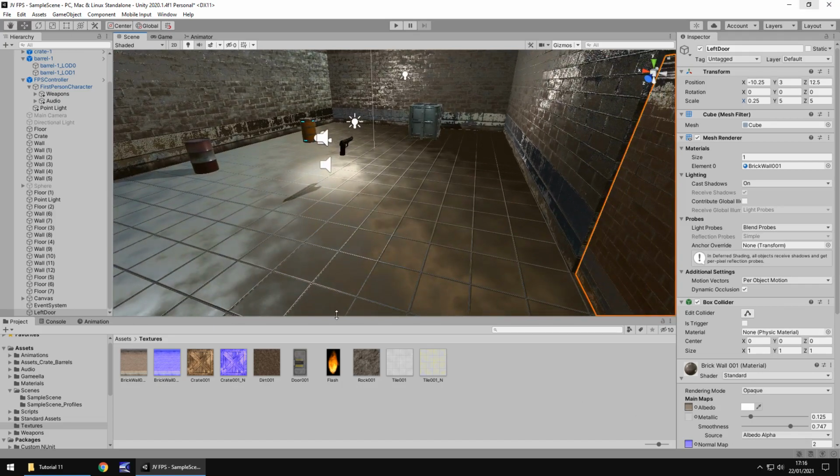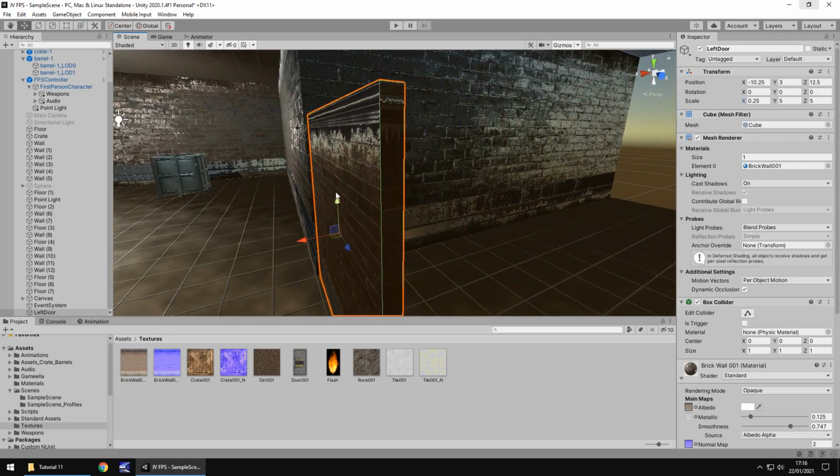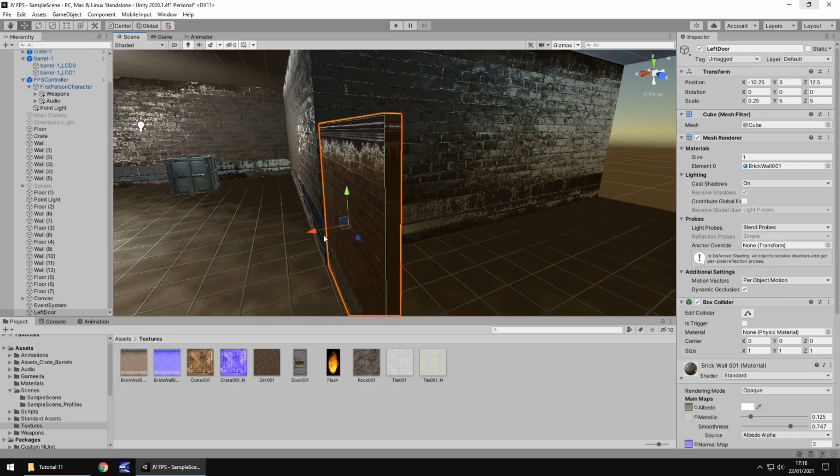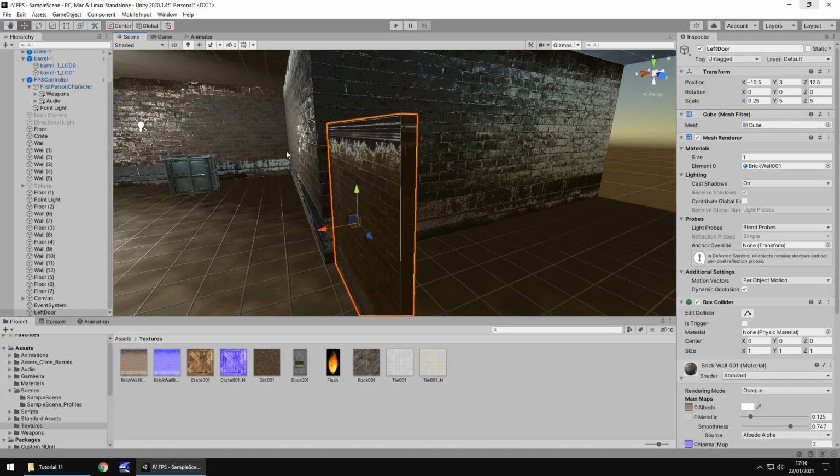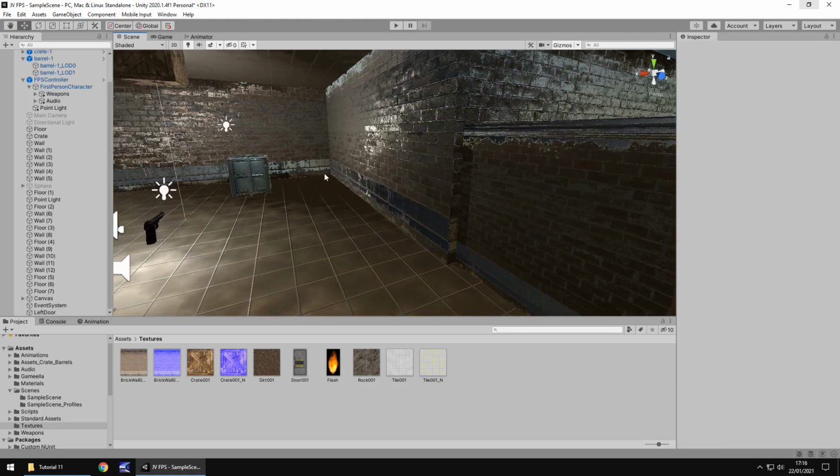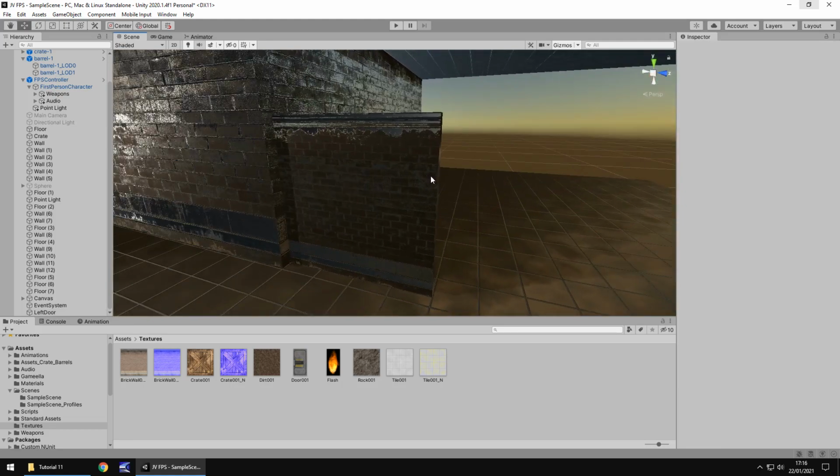But it doesn't necessarily have to be. As I said, I just moved it inward a bit. In fact, I want to move it in just a little bit more. There we go. Now, the reason I've done this is because I want it to look a little bit better than what it actually is.